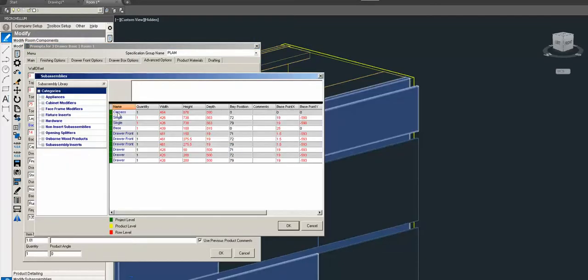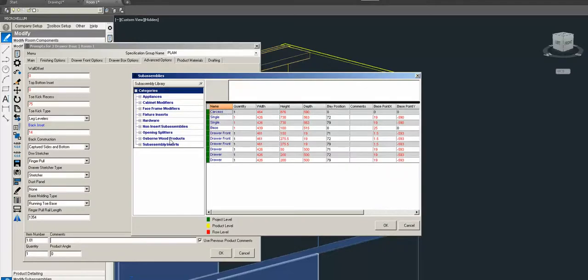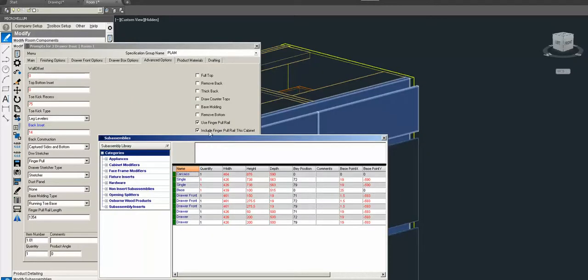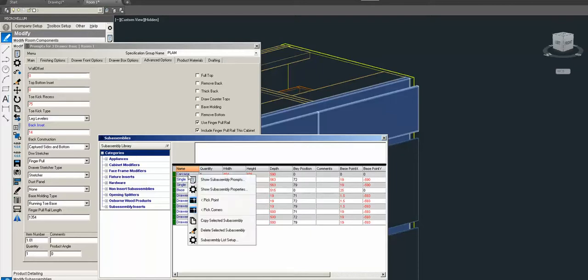And so if for some reason you had a case where maybe you have a door cabinet beside this run of drawer banks, and you want that rail to run all the way across from the door cabinet all the way across in front of those drawer banks as well, then you can still go into the individuals and turn those rails off. So by default, if you turn off include rail in the product itself, it's going to affect both the top rail as well as the stretchers. But if for some reason, like you've got a door cabinet beside and you want to run a longer rail, you can turn those off independently as well.